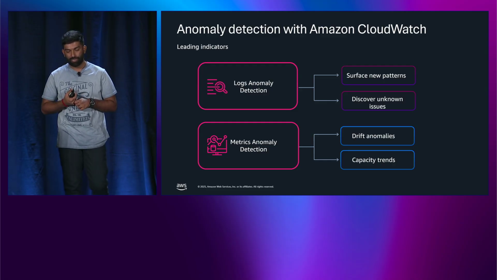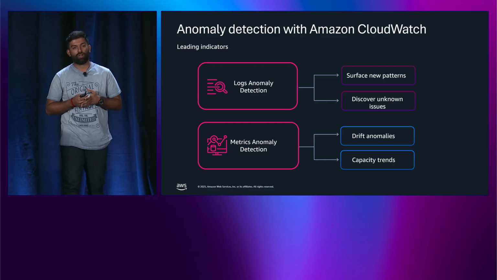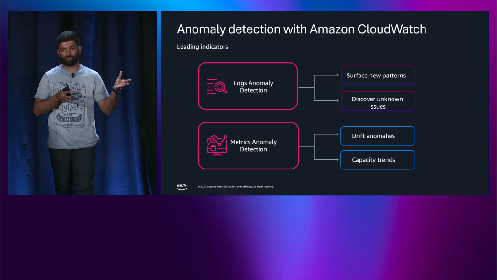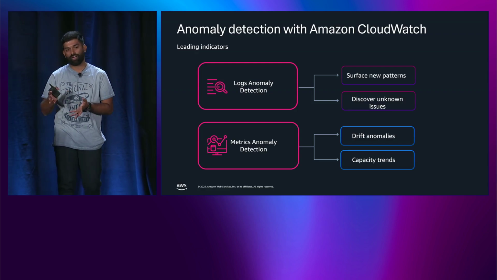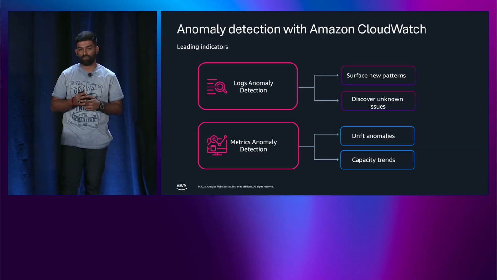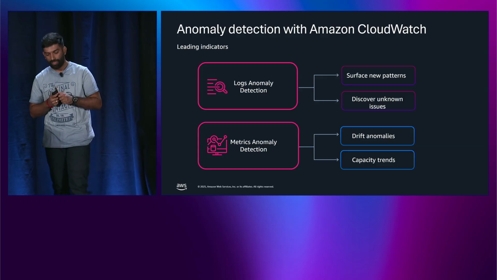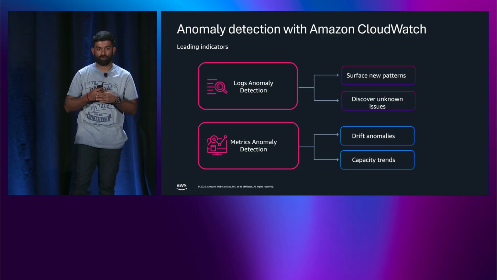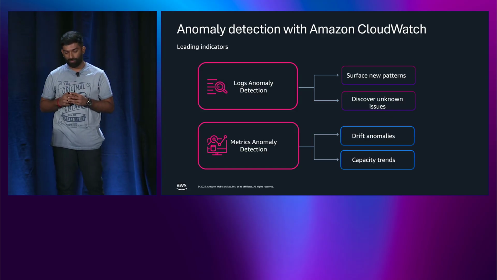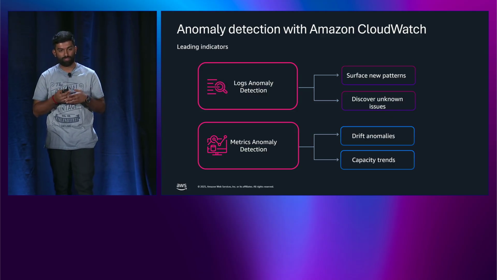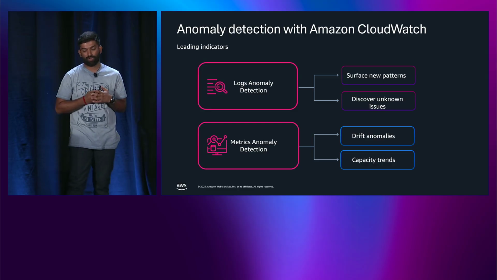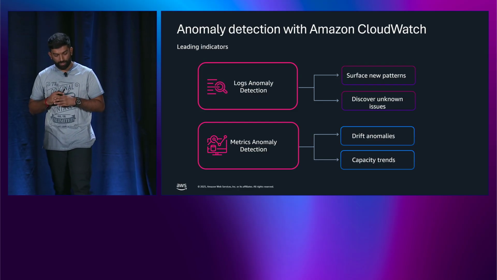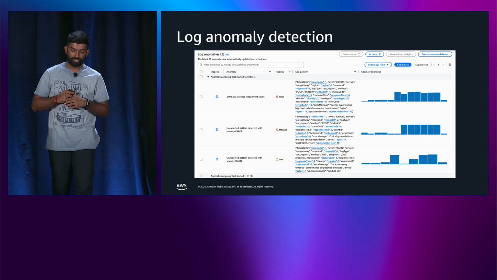When you enable this on your CloudWatch metrics, it constantly learns the past values of the metric, and based on that, it predicts the future values or the baseline behavior, right? And then if any metric goes above or beyond that particular threshold, it will show you as an anomaly. So together, they always watch your data, your logs, your metrics, and they are always learning based on the past data that you have. So let us see logs anomaly detection in action.